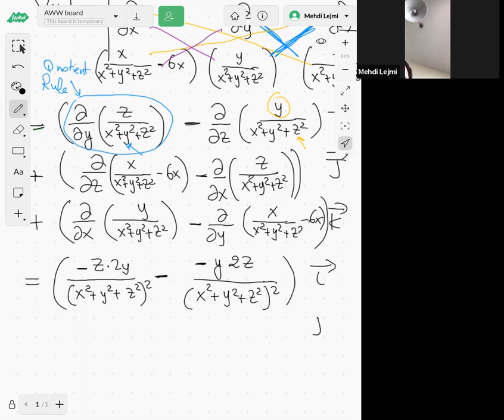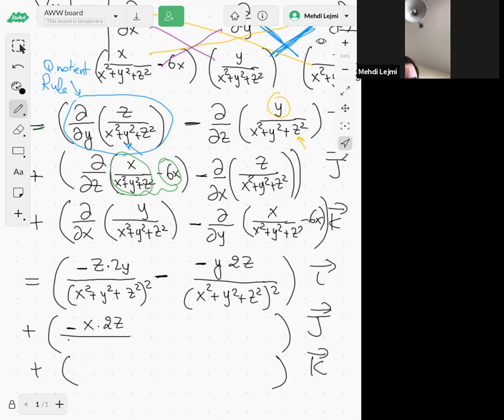All right, for j, it's almost the same thing here for j and for k. So for the derivative with respect to z of this thing here, 6x is supposed to be constant, so the derivative of that will be 0. And for the derivative of this fraction here, again, you can just apply the quotient rule. The function at the top is just x, whose derivative is 0, so there'll be just minus the function at the top, x, times the derivative of the bottom with respect to z. So that's 2z over the square of the denominator. Anyway, guys, if you're having trouble with partial derivatives here, just let me know.